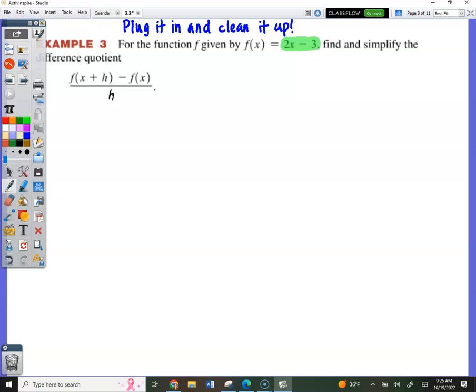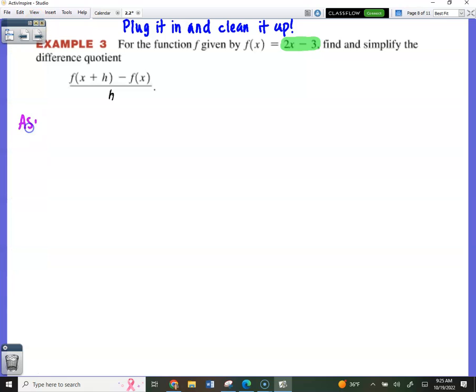So look at it. Notice this is not just f of x. This is f of x plus h. This means go to your function f of x, and instead of just having an x there, you're going to plug in x plus h. So I call this my aside. I'm going to find f of x plus h first, because it's going to take a little bit of algebraic work, and I don't want to do it in that giant fraction because then I'm going to get bombarded.